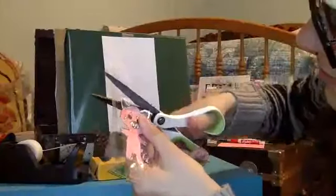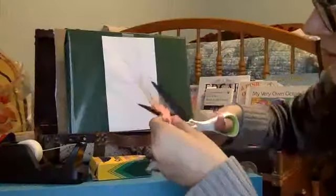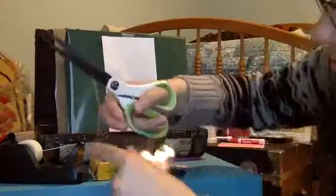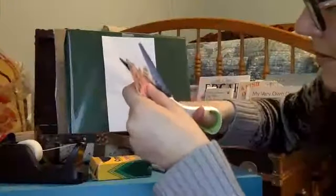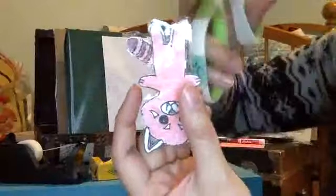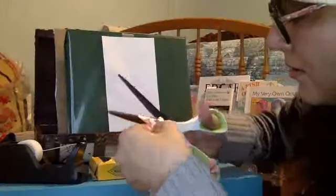Let me see if I can get this on camera. All right, come here. And see, it's a little too much over here, so now I could go back and trim it. Here we are. Ta-da! He's nice and shiny now. Woo! Okay, so now let's make him some clothes.